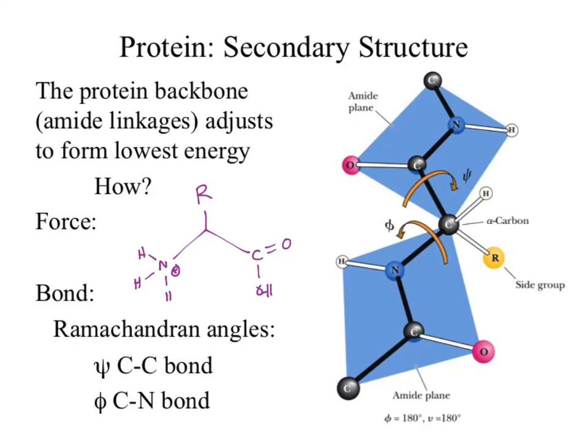There's our R group. There's a lot of bonds that we could potentially look at, but when it comes to secondary structure, where do you need to be looking? You're looking at this rotation, and you're looking at this rotation. Do you need to know which one's psi or phi? No. Do you need to acknowledge that those are the bonds that you're rotating? Yes.